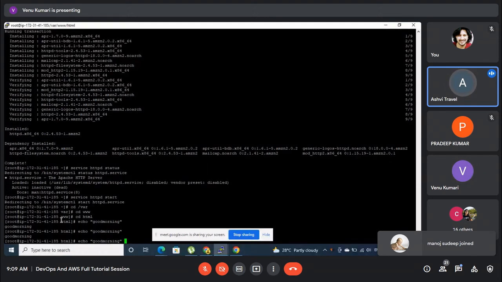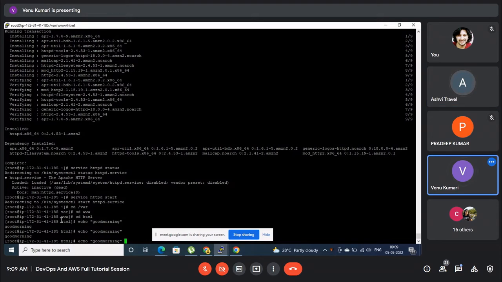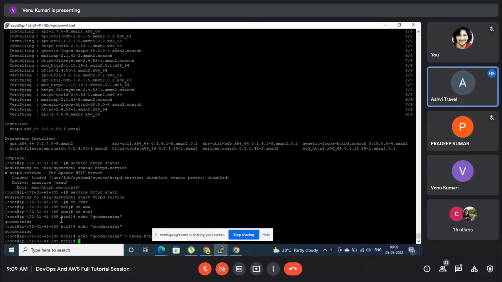Now you have to save in some file. So greater than sign. Now which file name? So index.html or whatever you want. Menu.html, whatever you want. So what here we are doing is: echo means whatever you type, it will give you back as echo. So now you are saving into one HTML page.